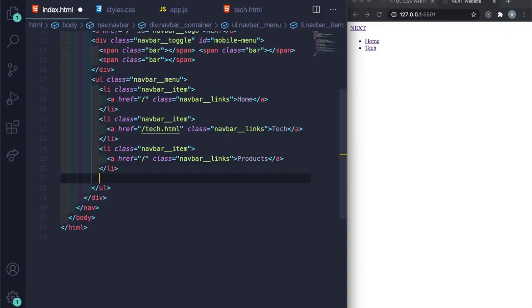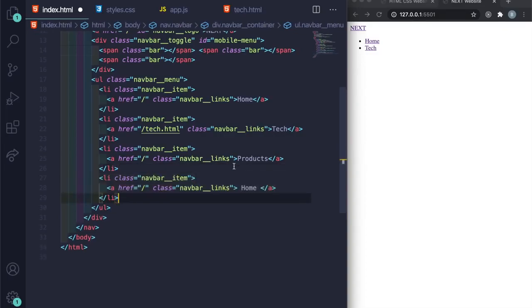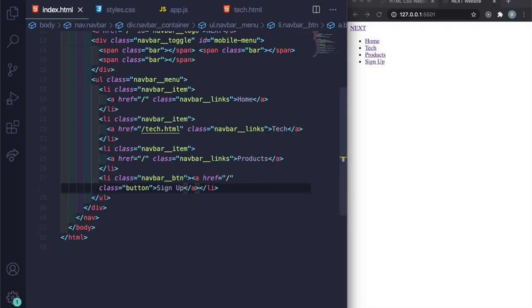And then underneath this LI, I'm gonna do Command V again, pasting it one more time. Except for the last one, I'm gonna change this from navbar item to navbar btn, and then take that class completely out and just straight up say button. And then here, let's erase this word home, let's just say sign up. So we can save that there, and now we have our essential nav menu prior to styling.